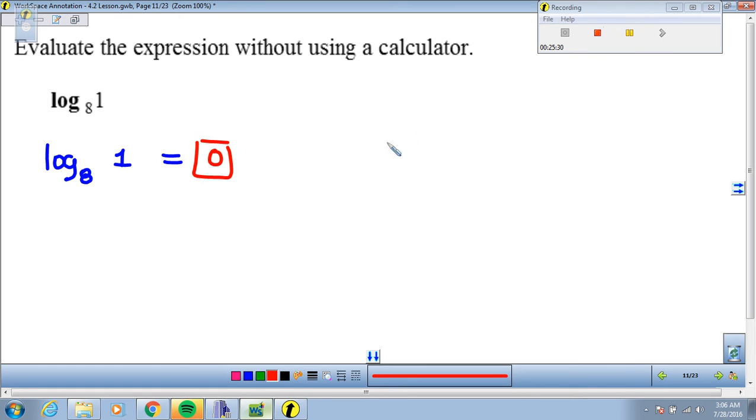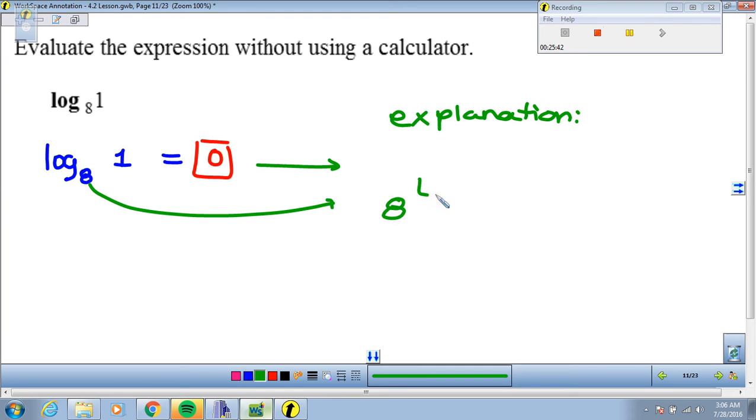Now, why is that? Explanation again. You are supposed to take the base, raise it to some number so that this can be equal to the x part, to 1. This is a definition that by now you should try to remember. 8 raised to what number is going to give you 1? To 0. The only number that, when it's an exponent, and you raise anything to that number, it equals 1 is 0. Okay, that's something that we have talked about before.